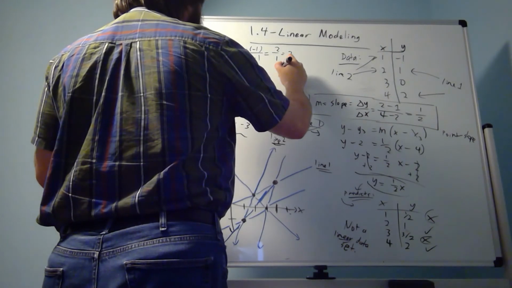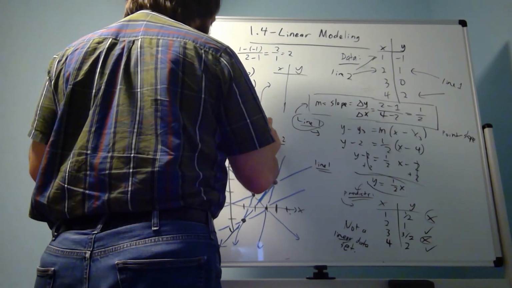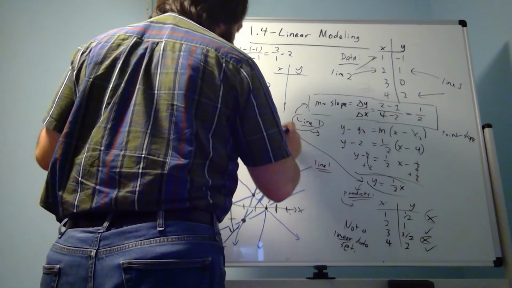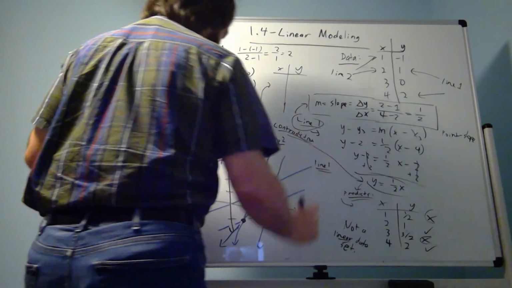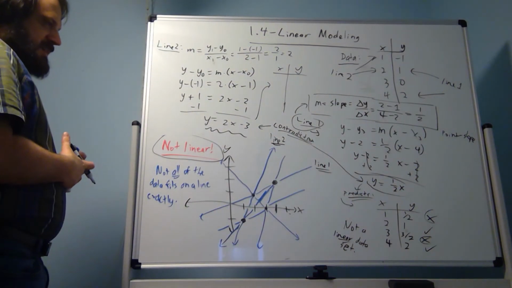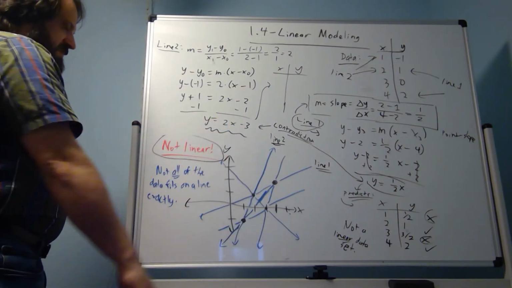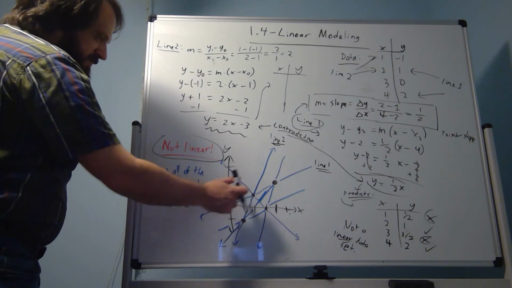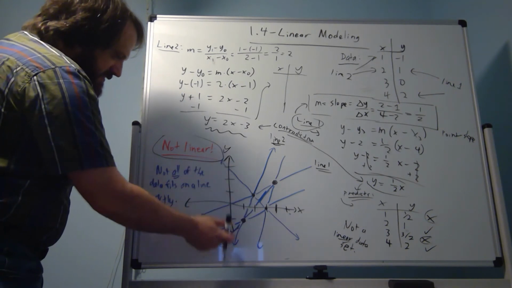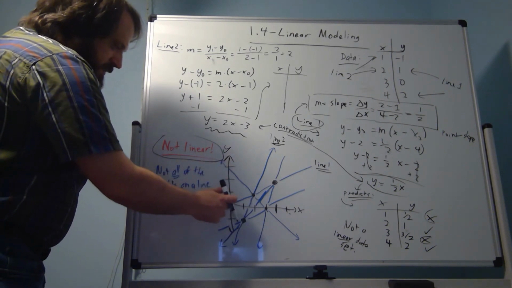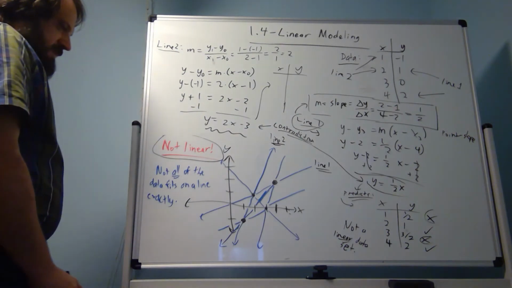So let's check out our predictions. So this is yet another contradiction. If we used a different pair of points, if the data really were linear, then we would get the same slope-intercept form of the line no matter what we did. The slopes would be the same, and the y-intercepts would be the same. But here, the first line crosses the y-axis at y equals 0. The second line doesn't cross until all the way down here at -3.